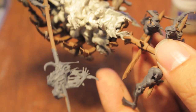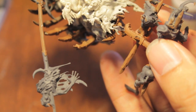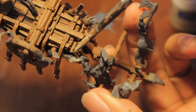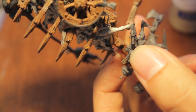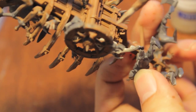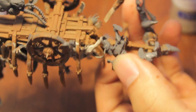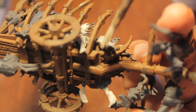Such a great kit. I really wanted to do an unboxing. I'm really bummed I can't find the missing components for this model. The zombies at the front I'm not too worried with right now because they are separate and individual from this pile of bodies, so I'm gonna do those a little separately and differently later.